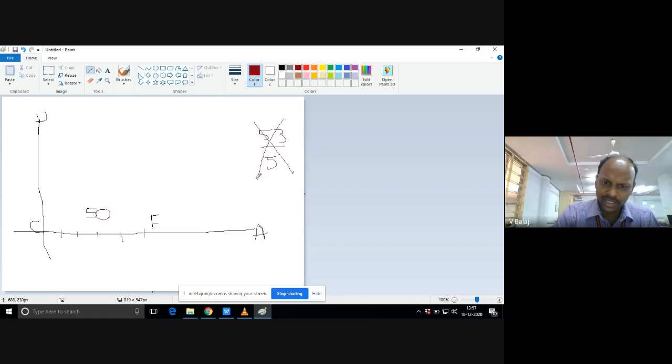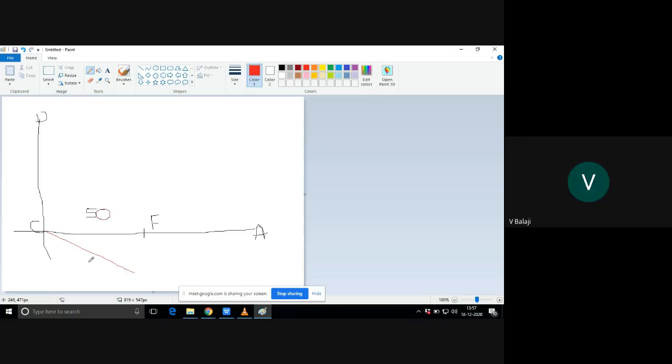So you follow one standard procedure. For that, what I am telling is, first, importantly, you draw one inclined line from C. What is the angle of this line? Any angle. How many arcs to draw on this line?